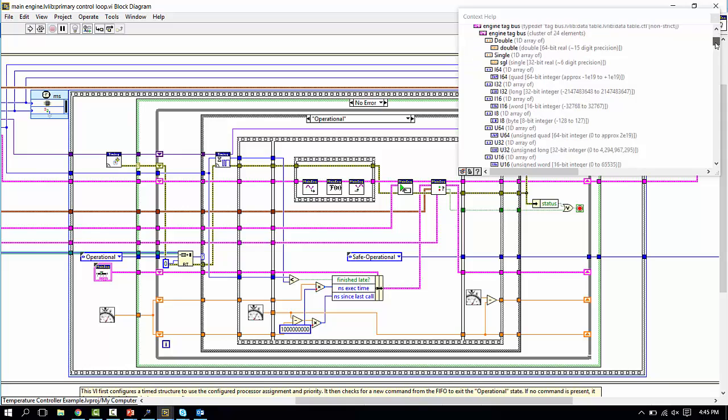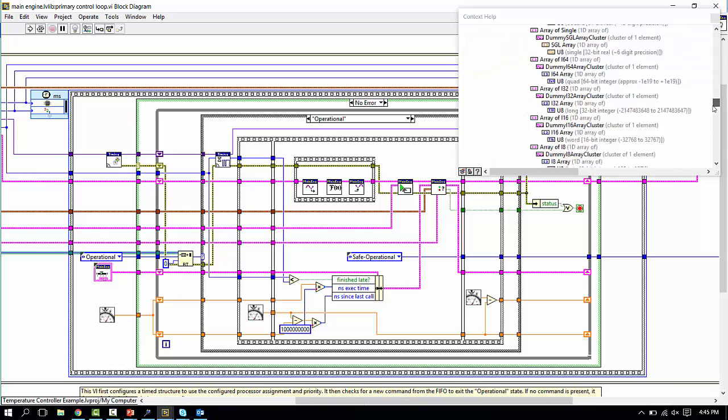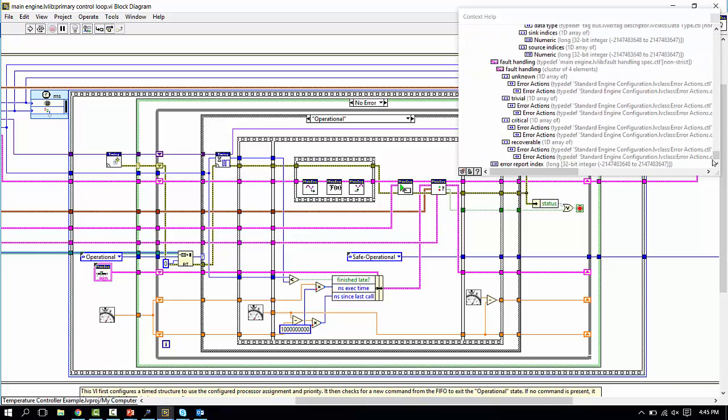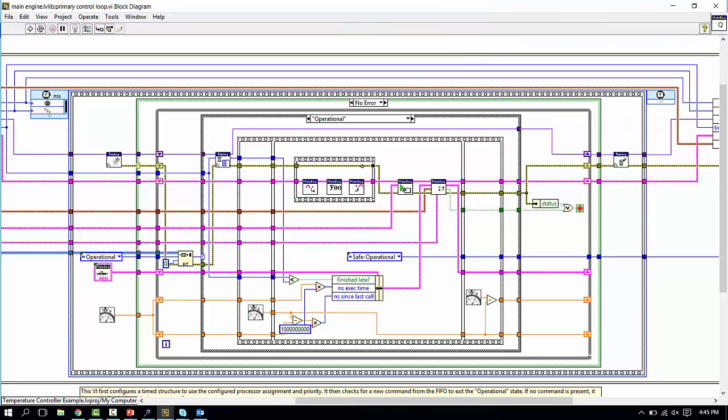That is the bus that actually carries the tag data itself. And it's got quite a bit on it, as you might imagine. So I'm not going to go into the full details there. But what this provides is this wire is the global repository within this engine of all tag data to be passed between modules. Each module, it basically registers for a smaller subset of the overall available data.